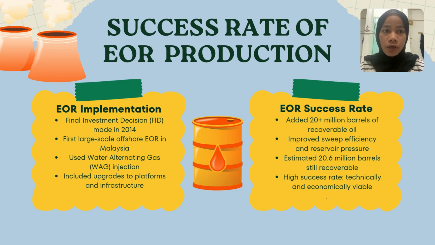Before the EOR project started, about 90% of the field's recoverable oil had already been produced. However, with the introduction of EOR, over 20 million additional barrels became recoverable. This marked a significant improvement in the field's recovery efficiency. According to recent estimates, around 20.6 million barrels of recoverable oil still remain in the reservoir. This demonstrates the continued success of the EOR operation.